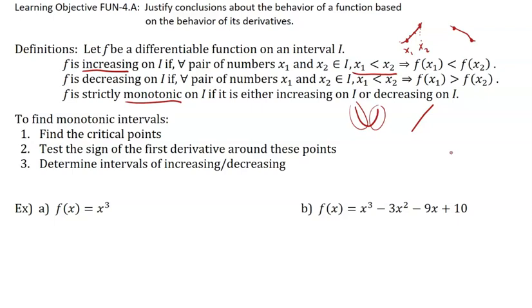And critical points means what? I know you said that this is when f prime equals 0 or does not exist. Then once we have those critical points, we are going to test the sign of the first derivative around those points. If the derivative is positive on an interval, not just at a point, but on an interval, that means that the function is increasing on the interval. So this is where f prime is positive. And if the function is decreasing on an interval, that means that the derivative is negative on that interval. So f prime is negative.